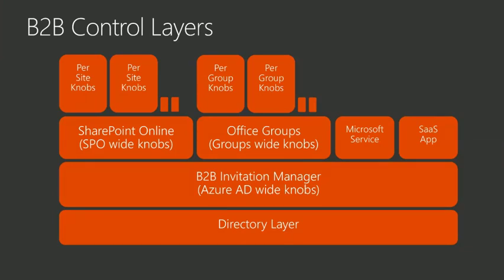We can use the B2B platform to enable collaboration externally with others through SharePoint Online, Office groups, as I mentioned, that support Teams. We also use that to access a Microsoft service. So when you get into Azure, you can also get into scenarios around, I heard folks talk about Power Apps. You have the ability to authenticate a Power Apps custom application to a guest user potentially. I haven't tried it out, but we do look at this as an extensible strategy that would be beyond just Office 365 groups and SharePoint.